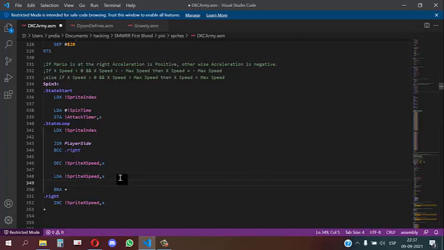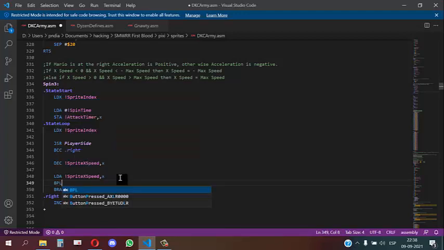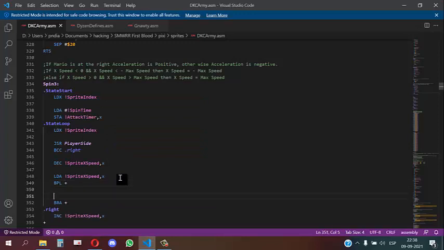If it is negative and the x speed is lower than the max speed, then I must set the max speed to the x speed.